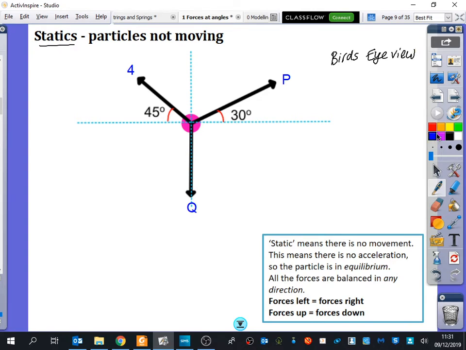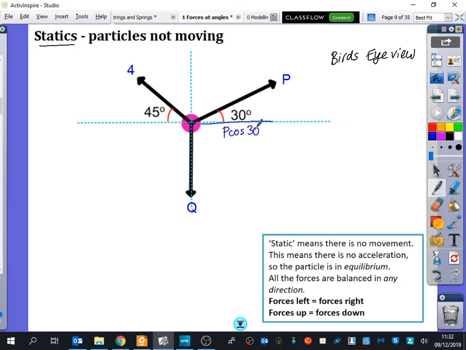So, Ahmed, what would this force running along here be? If I'm looking at this force, which is P, and I'm going to split it up into two forces, what would this one be named here? Anyone, what should this one be? Okay, so the hypotenuse of it is P, and it's adjacent to the 30 degrees. So this one would be split as a P cos 30.